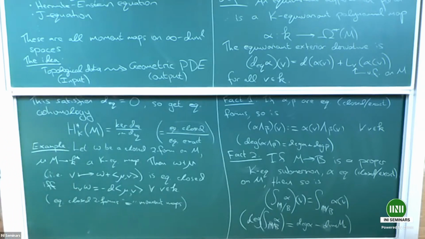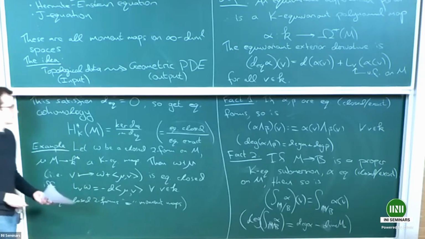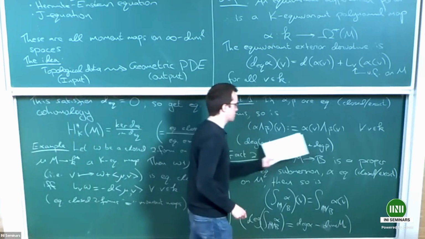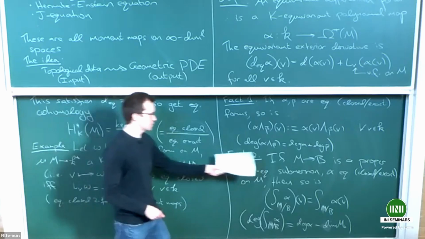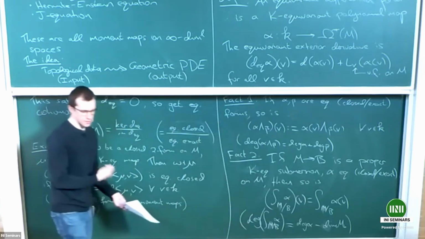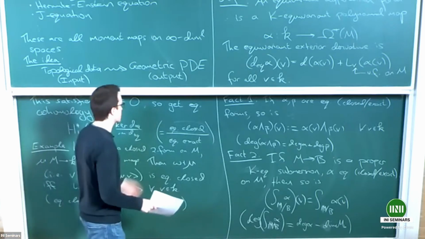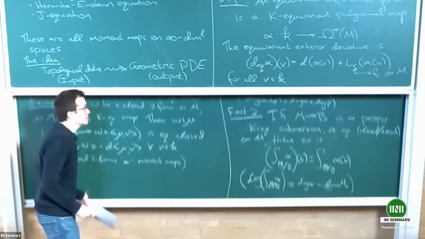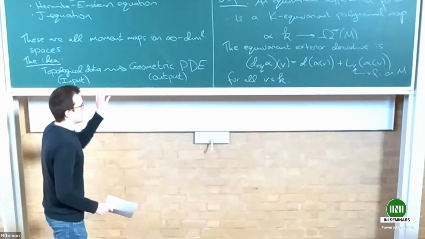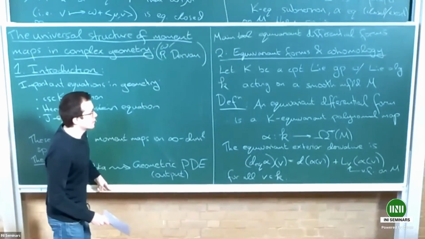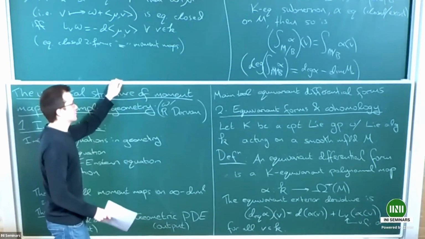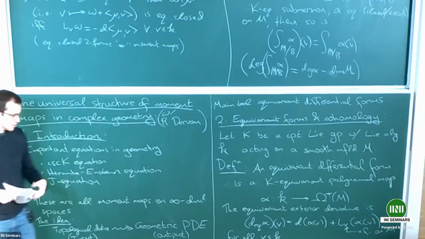So yeah, this is pretty good. If I have a couple of equivariantly closed two forms, I can wedge lots of copies of them to get more equivariantly closed forms. And if I have a submersion, I can integrate such a form over the fibers to get a new equivariantly closed form. So that will allow us to discuss most of the examples that will be in this talk.